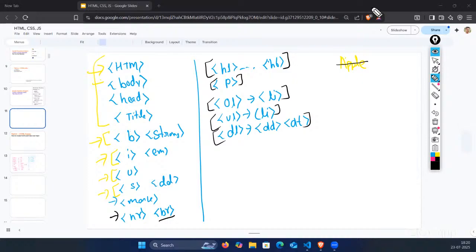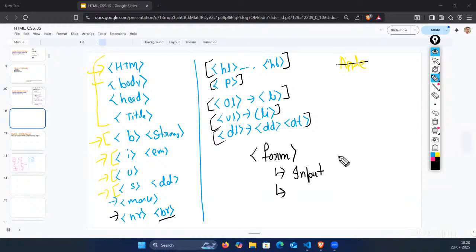So now we are going to learn a few more important tags, because there are some people waiting. That's okay. Let us first start with our form tag. Inside the form tag, we have something called the input tag.